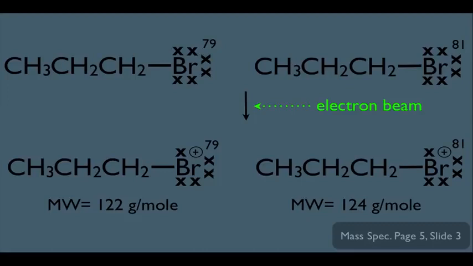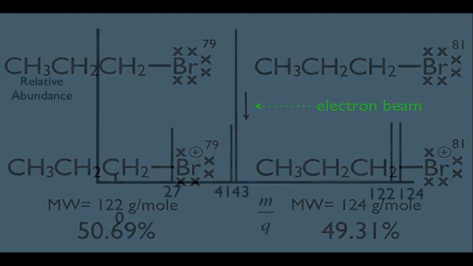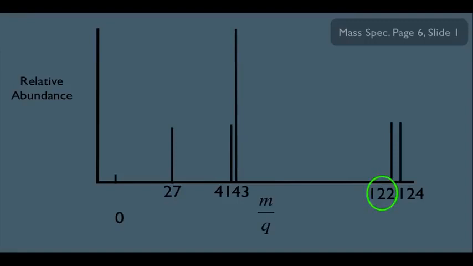The question is, would we see more of one of these substances than the other? Well, remember, the relative abundance of Br is again 50.69%, and the heavier Br is 49.31%. That means that roughly half of the substances are going to have the Br that weighs 79, and the other half are going to have the Br that weighs about 81. So we'd see them in relatively equal amounts. Hence, going back to our spectrum here, this is why they would be roughly the same relative abundance. In fact, if you actually measured their relative heights, you would see that one is about 50.69% and the other one is about 49.31%. So they're not exactly the same heights, but roughly.